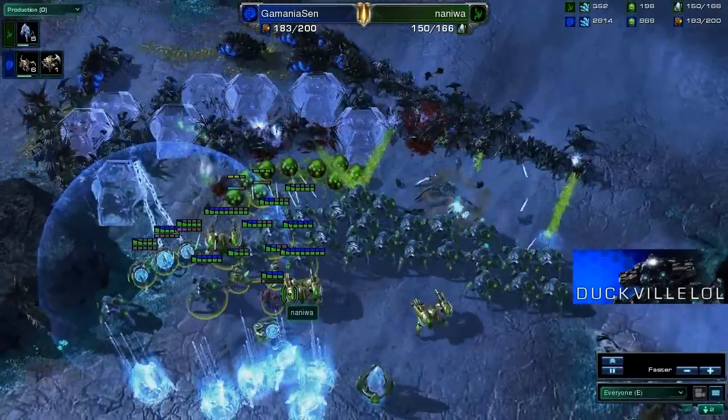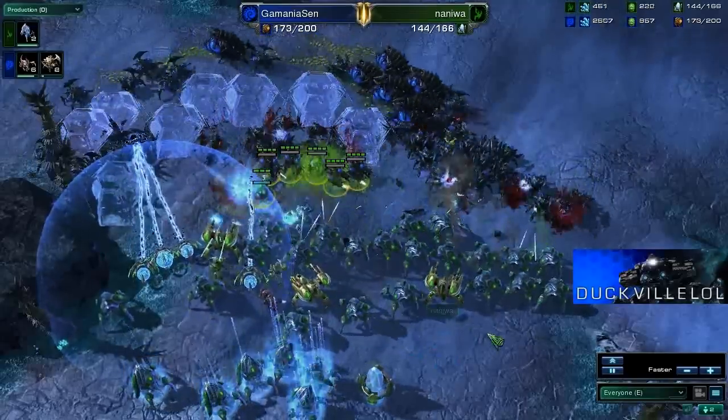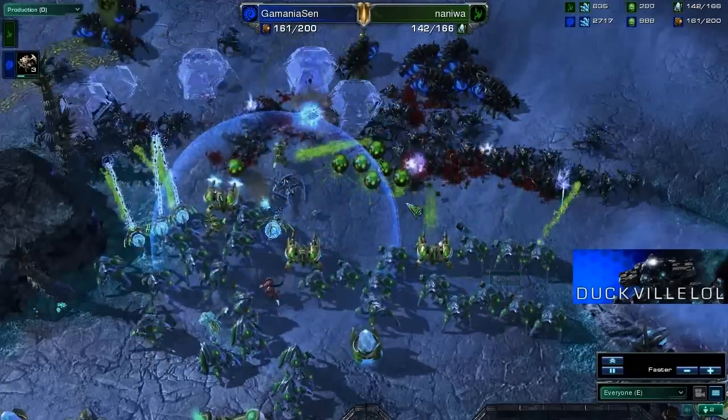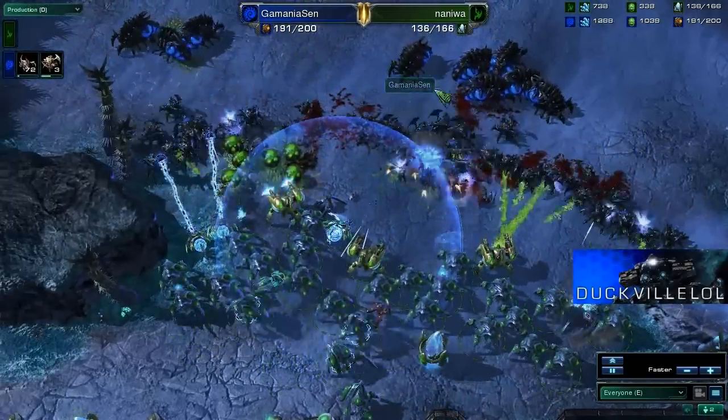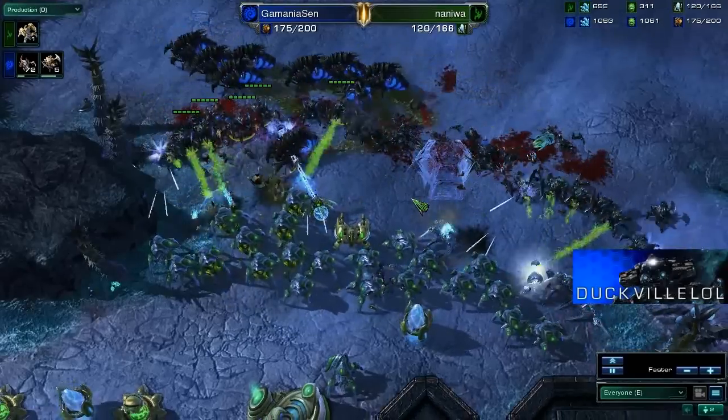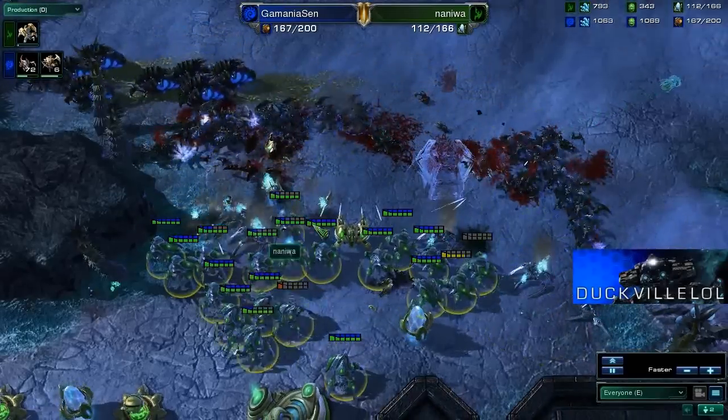puts down a couple of fungal growths that do go down, and infested terrans come out, of course, providing a nice little decoy while the roaches do what they can. As we can see, Sen spreading out his units quite decently. However, a few force fields helping to actually deflect this attack. I would say Naniwa should be fine. We'll just see what he's going to do here.